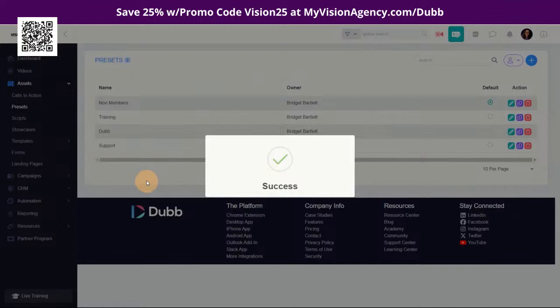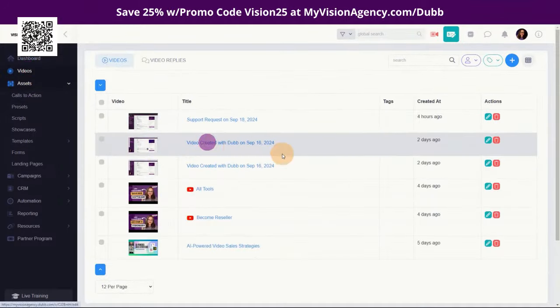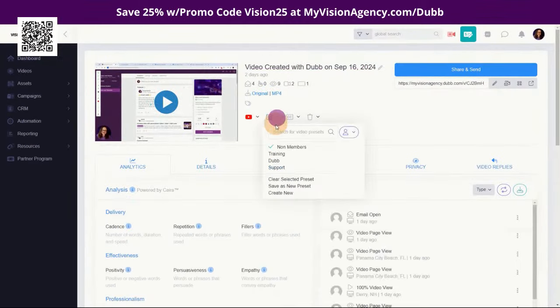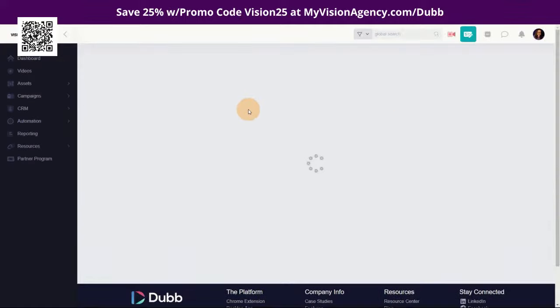Okay, so now that preset that we created is here. And if we ever need to come back and edit it, of course, we could choose this option, duplicate option, or delete. For the default, you want to make sure that whatever the one that you're going to use the most, for me, it's non-members, the page you want to automatically be loaded when you create a video, you want to choose that as your default. But to change that, all you need to do is go into the video and then you just change it here. Okay. So you see that we just created the training preset. So now we want to set this video to that preset page.